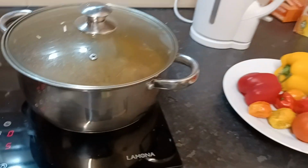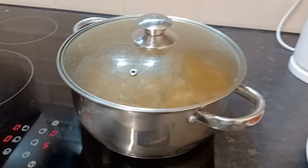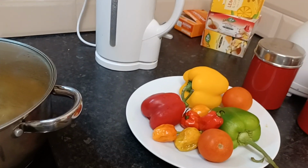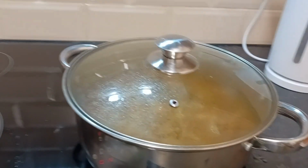It's gone about 1.5 hours already since it started cooking, so another 1.5 hours to go and the curry mutton will be ready. I'll soon start cooking the caramel dumpling, but I'm going to make spoon dumpling anyway. You always hear me talking about spoon dumpling, because it's easier and it works out the same.